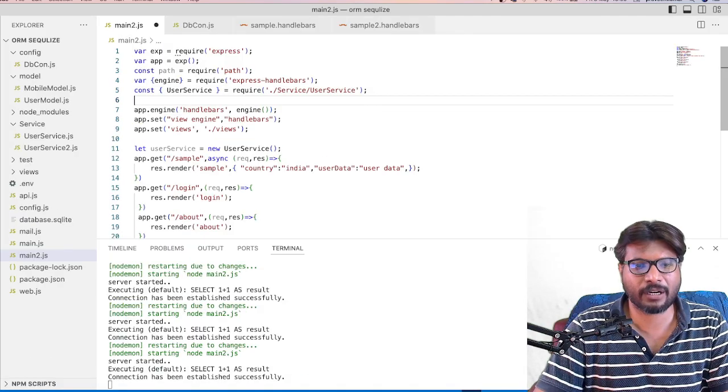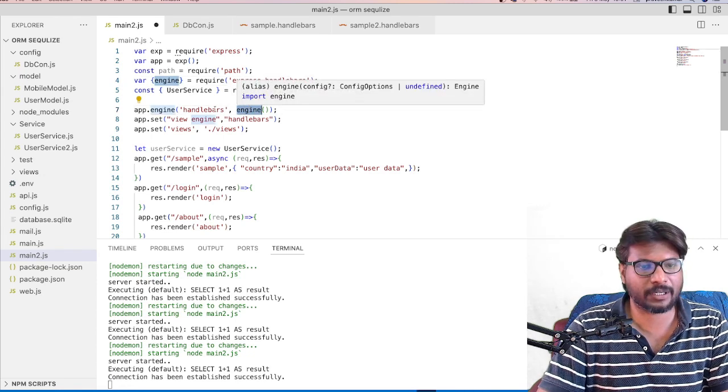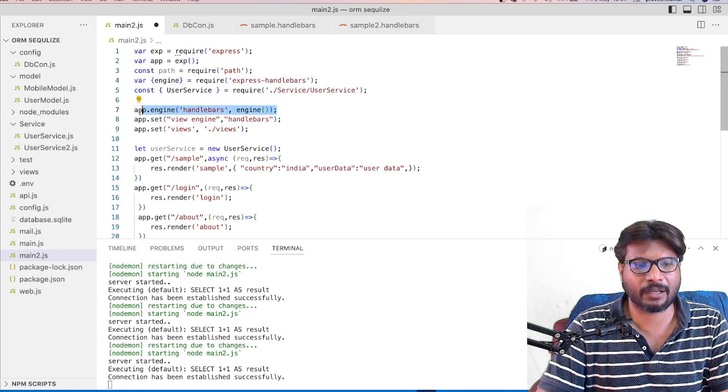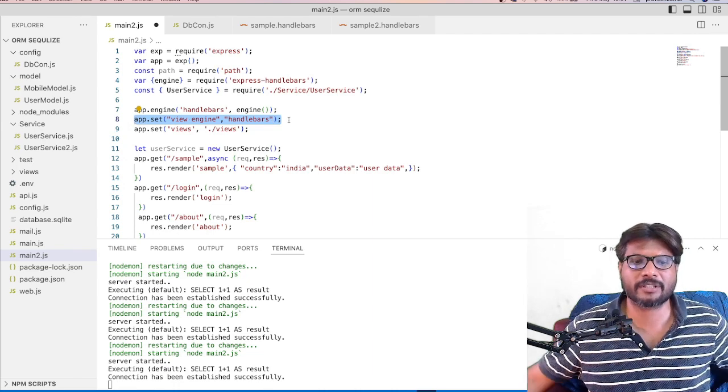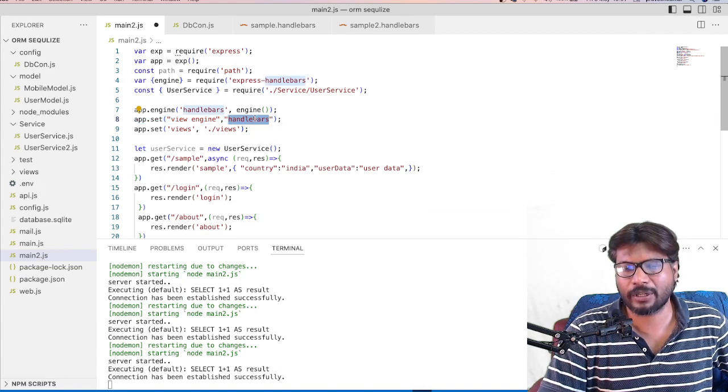Now for configuration, we need to add this engine to our application. This means importing handlebars, then extracting the engine here using object destructuring, and then setting this engine object to handlebars. This is the common function here. Next one is about which view engine. This is the Express constant that tells which type of view engine we are using. In case you are using some other engine, then we need to mention the name here; you need to refer to the documentation. As per the Handlebars documentation, the view engine is handlebars only.